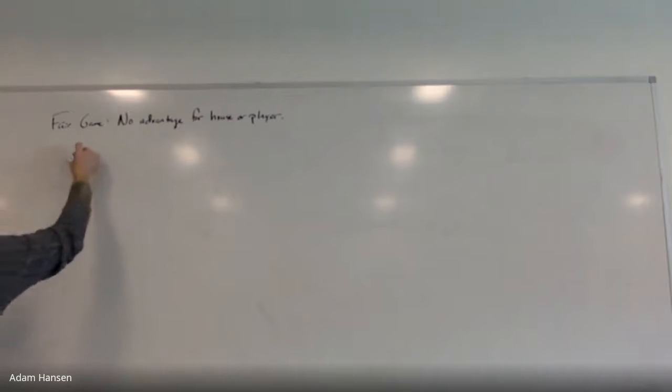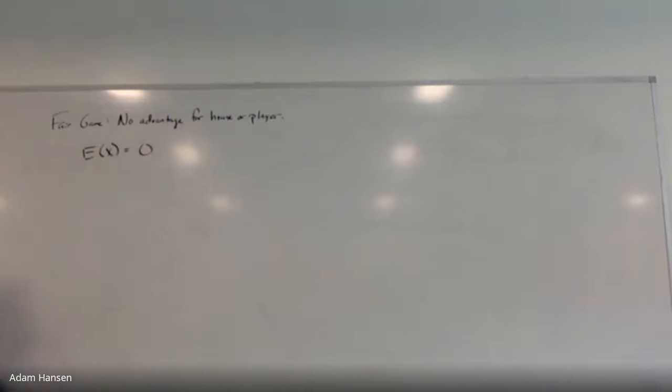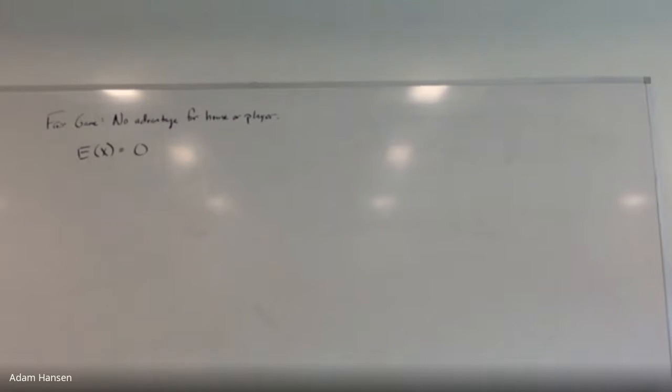In other words, in a fair game, the expected value or average outcome should be 0. If the expected value is negative, who's got the advantage? The player or the house? The house, because by playing the game, aren't you expected to lose money if your expected value is negative? If the expected value is negative, by playing the game, on average, you're going to be losing money.